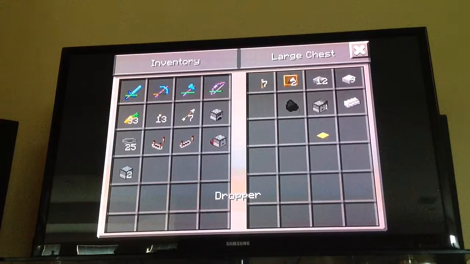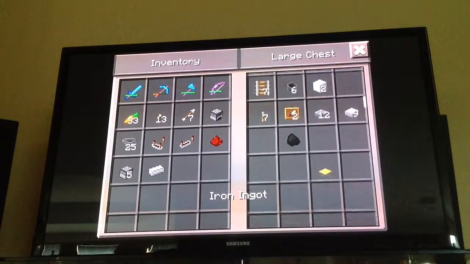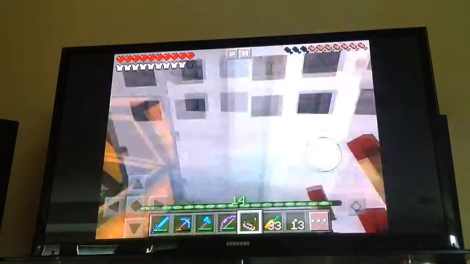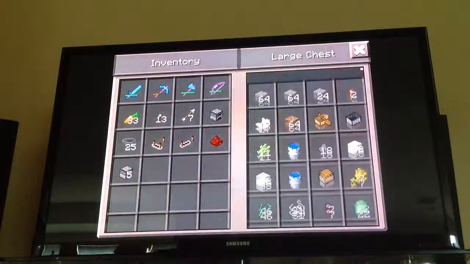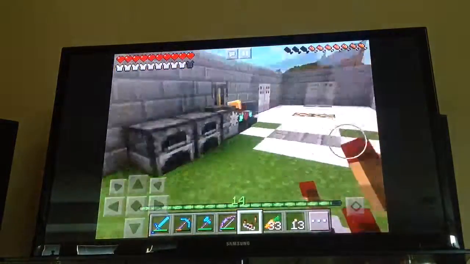So many! This is like a million. Oh, wait. I think the one thing that's not here is a stone brick stair. What? Yeah, that's what it's called. Well, we can make it. Like, come on. We have the world's biggest amount of stuff.